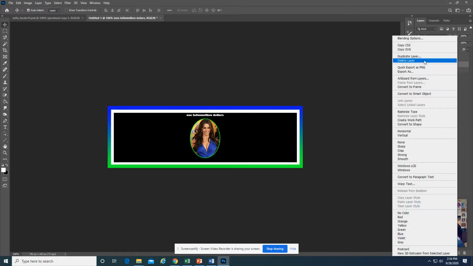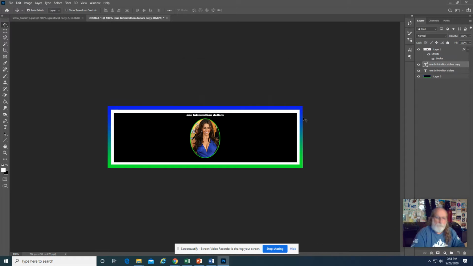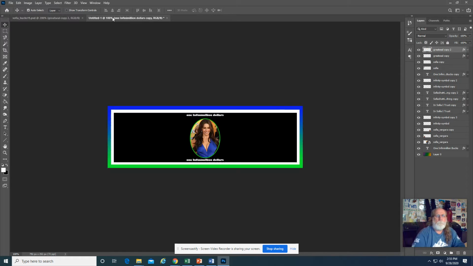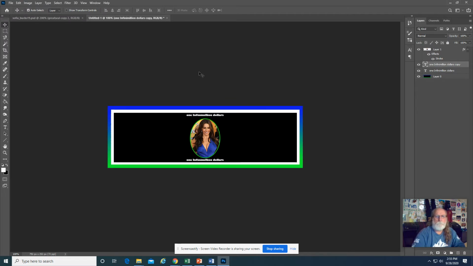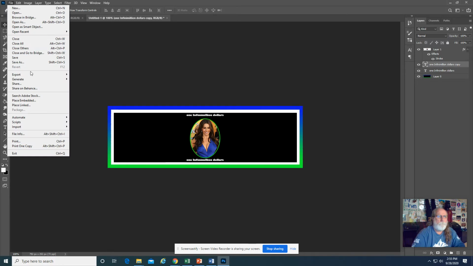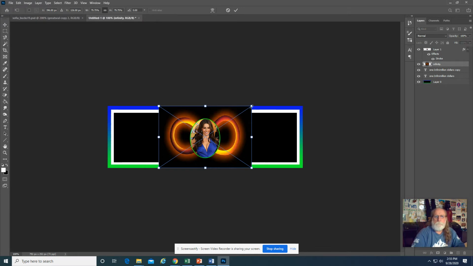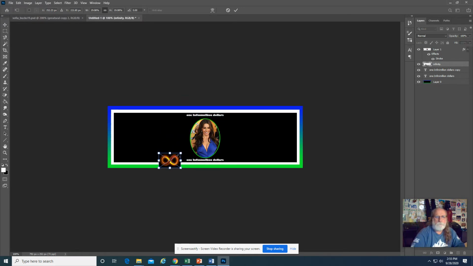And I'm going to duplicate that layer and drop it down below. Okay. Okay, so now you see why I chose a black background.